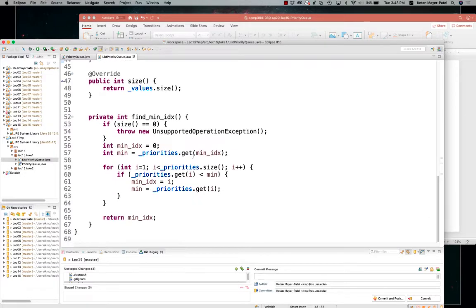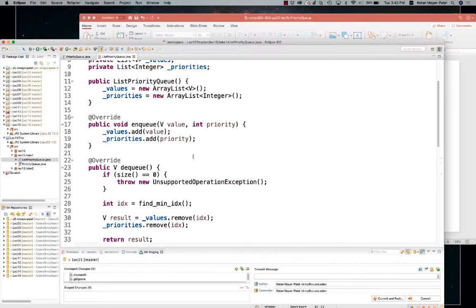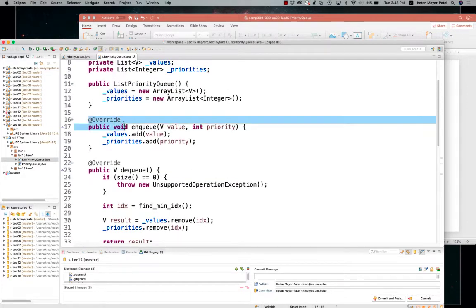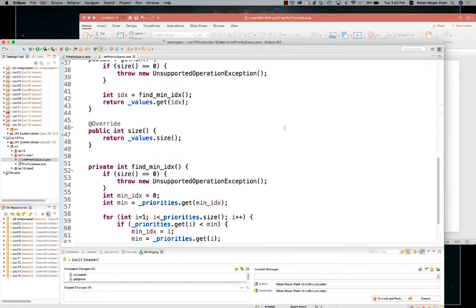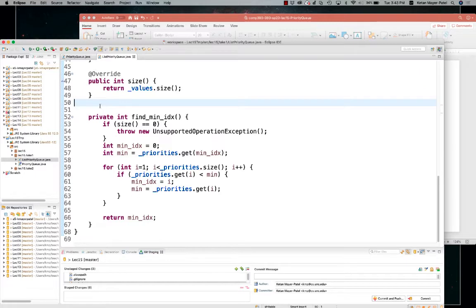And then finally, these were the public operations, the implementation of the various things that being a priority queue demanded we do. And then we had one private helper function called findMinIndex, where I should never be calling this unless there's at least one item, and so I'll test for that. I don't really have to test for that, because if you look back on the code, you'll see that we never call findMinIndex unless we've already confirmed that the size of the priority queue is greater than 0. But belt and suspenders, why not?